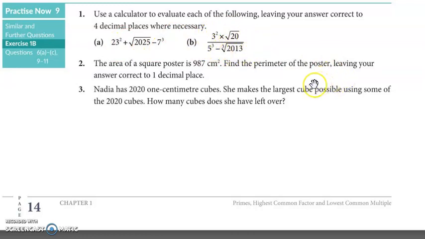Okay, so on your calculator, you should be able to see an x square. That means if I were to key in 23 and I press that x square button, I will get 23 square. Okay, then there is an x cube. So if I want 7 cube, I'll press 7 followed by the x cube button to add the cube to the 7 that I have keyed in.